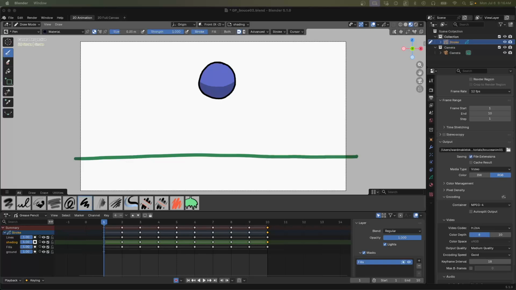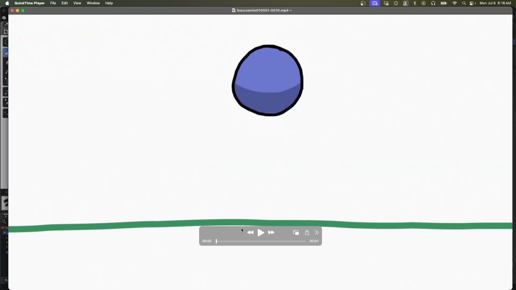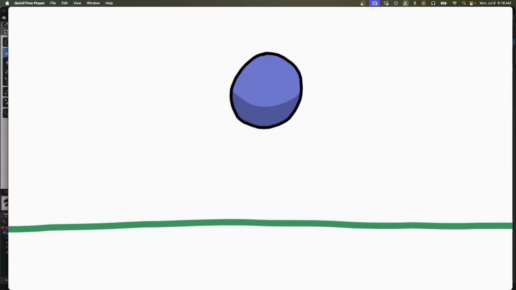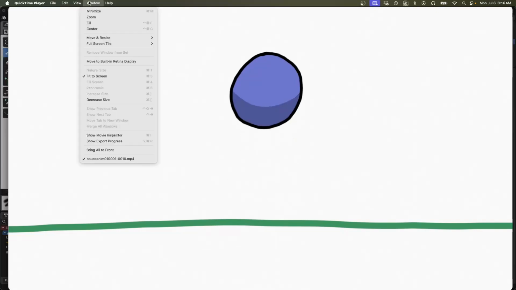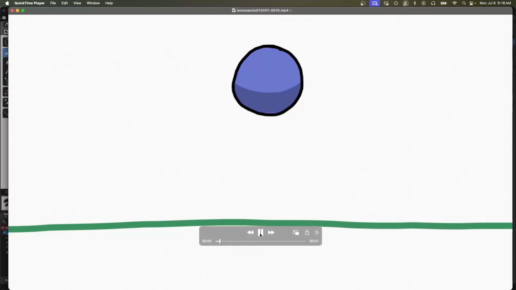And here we go. Open that. I'm going to bring that over here. And let me see if I should be able to loop that. There we go.